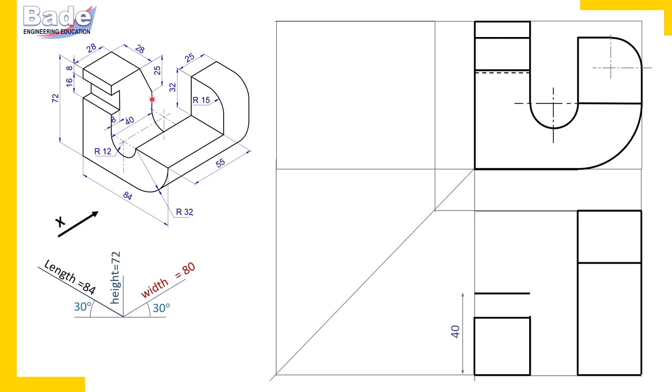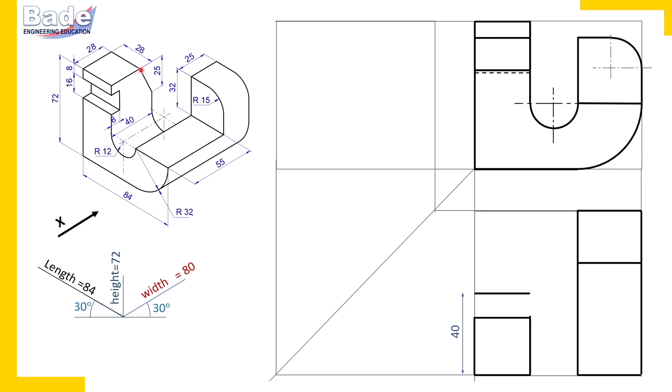Now this edge, from this corner to this corner, is a non-principal edge. Where is this edge in the top view? This edge. So if you join the ends of principal edges, then you get this non-principal edge. It will be here. And an identical edge will be on the other side also.